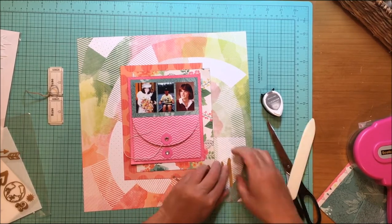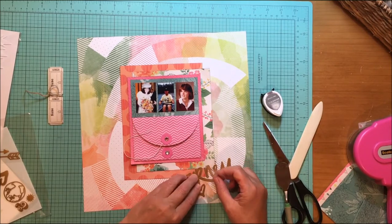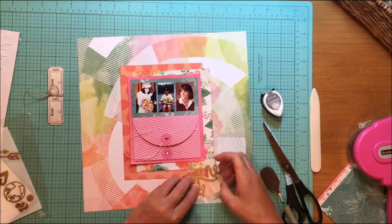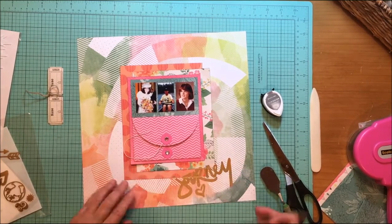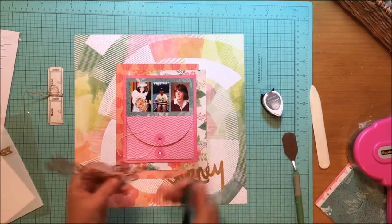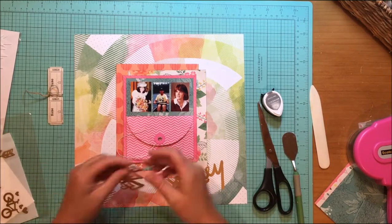And this is taking a while to rub on because it's going over a couple of different layers, which actually worked out beautifully, but I really made sure it was rubbed into all those corners. So make sure you look for those chipboard letters in the end. They're hearts, and they work really perfectly.